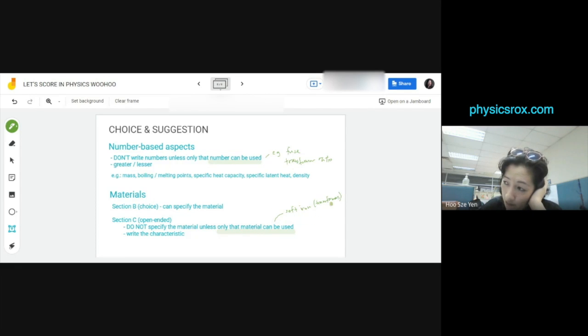But I'm just going to write soft iron here because it's the only one that is extremely fixed. The rest all is just that because sometimes there's no choice. We use copper because we want to use gold but cannot, so we use copper. So try to write a characteristic instead. Like copper, instead of writing copper, you write what? Low resistivity. Better.